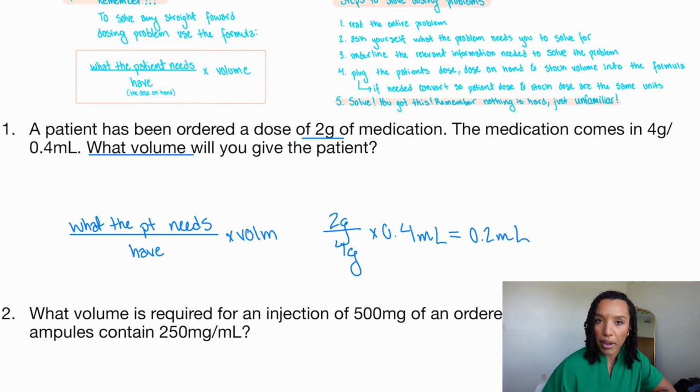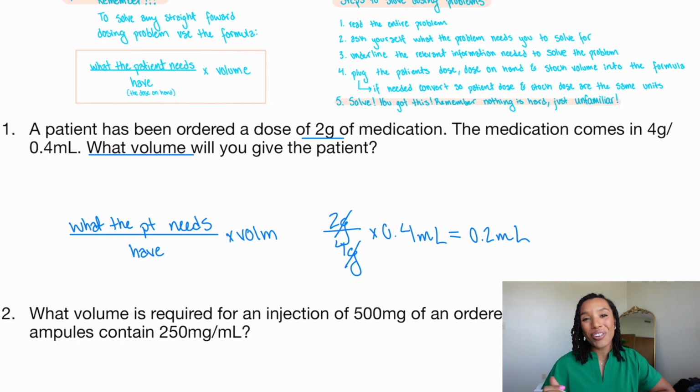Now, how did I know that my answer was in milliliters? Well, I've got 2 grams divided by 4 grams. Because this is grams over grams, these units are equivalent, and they are going to cancel. So the only thing I'm going to be left with is milliliters. And that's how I know that my answer is in milliliters. And that is a good double check, because remember what this problem was asking? This problem was asking for a volume. Milliliters is a volume. And the answer was already in the 10th, so there's no reason to round.